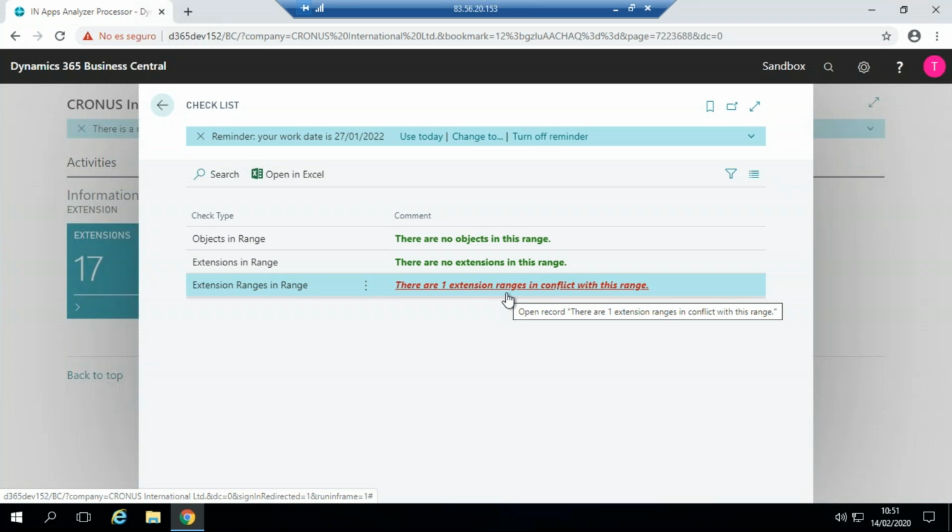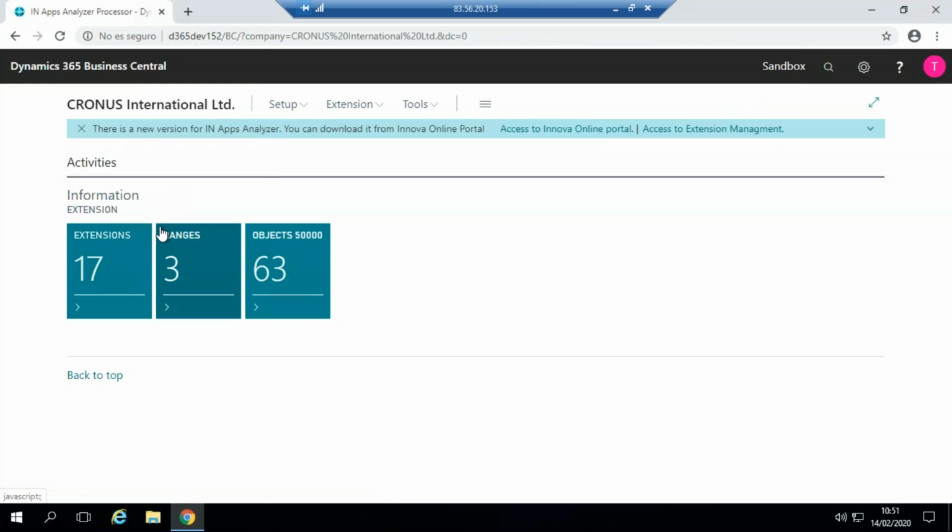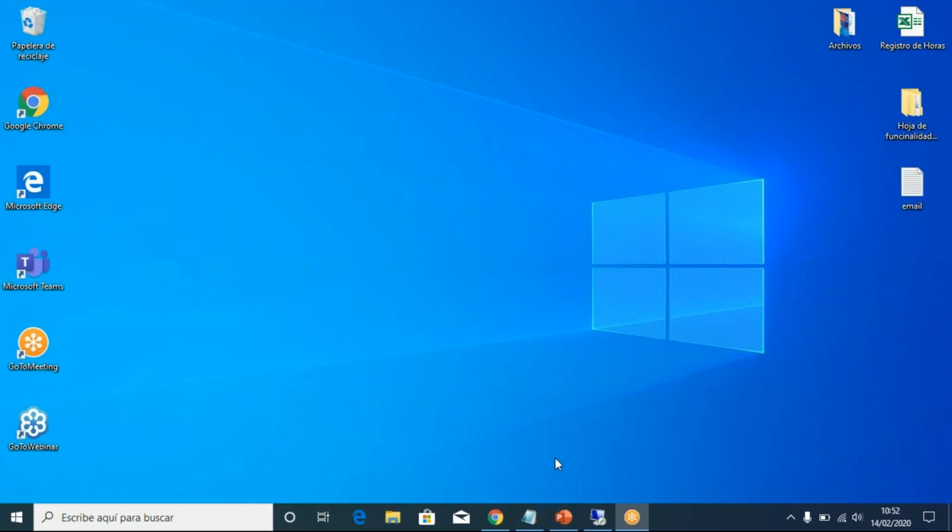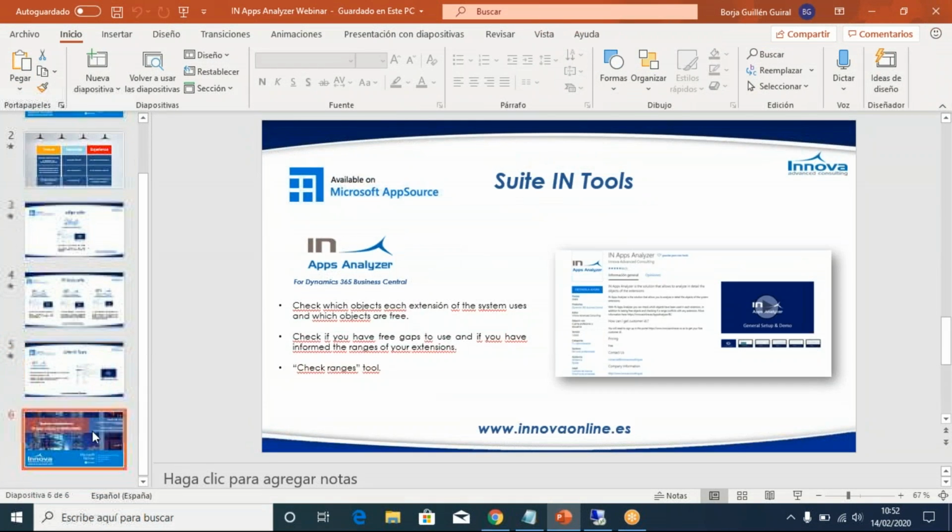Well, this is a test user account, so we barely use it. But in a real account, you may have many different objects and extensions within a short range like this. That is why this tool is really useful. Well, all in all, this is what the solution can offer you. It may be really useful for developers since Object Designer is not available, and this extension simplifies the task of checking the objects in our system extensions. This is mainly what I wanted to show you today.